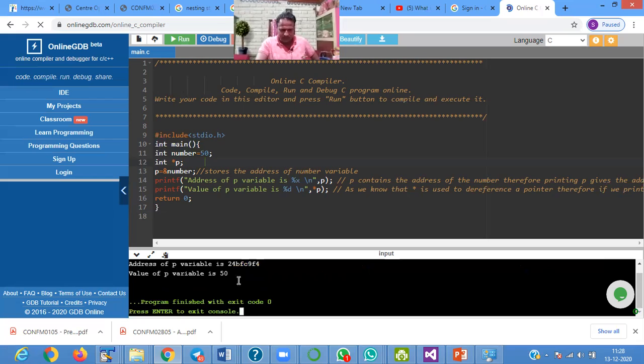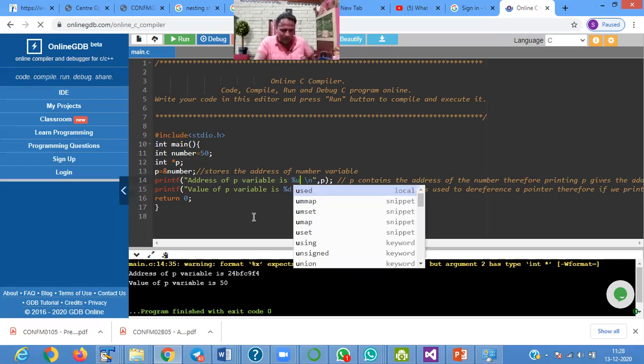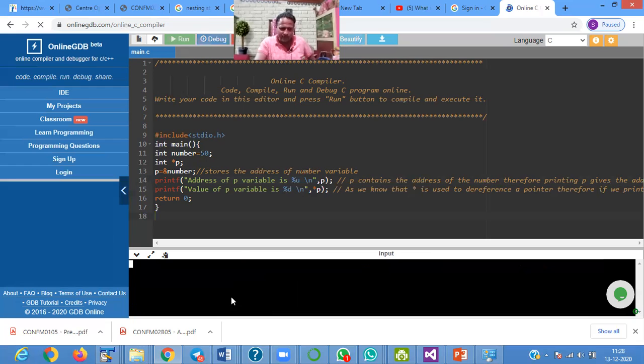See that when you write x, it shows you a hexadecimal number. If you pass u, you represent the address in another way. Check here how the address is converted. The address of a value is given in integer format, a numeric format.